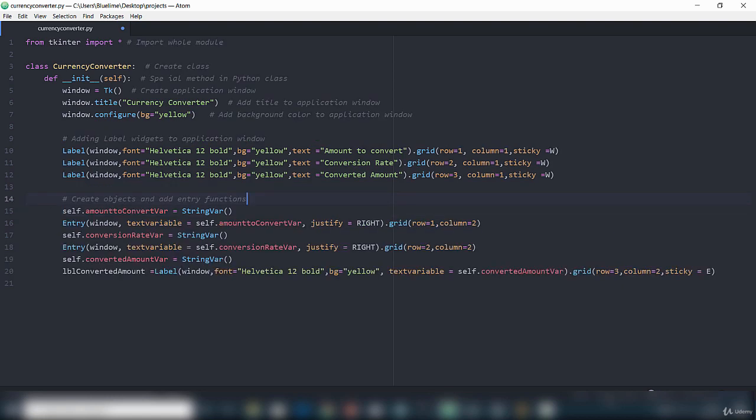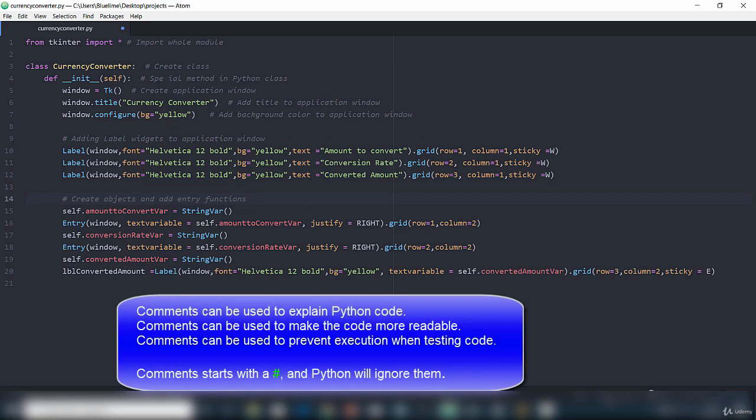Just before wrapping up this video, I have added comments to the code. Comments are very important. They help you explain your code. They can also help someone else who has to look into your code to try and understand what's going on. So you can tell a comment by this hash symbol here. You can see line number 1, I've got a comment here.